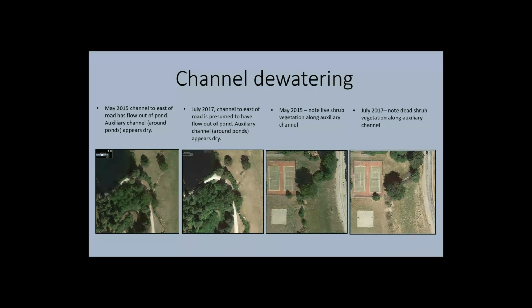So the big thing, trying to get to the punchline here about what's going on in Clear Creek, is that through the manipulation of flows into the ponds and into the auxiliary channel, what we see is some pretty significant changes in dewatering in both the Clear Creek outlet from the lower pond and the auxiliary channel, right? So you remember I pointed out the auxiliary channel in the diagram. This is the auxiliary channel here. This is the outlet for Clear Creek, where water is coming out of the lower pond, and the irrigation district spillway is right over here.